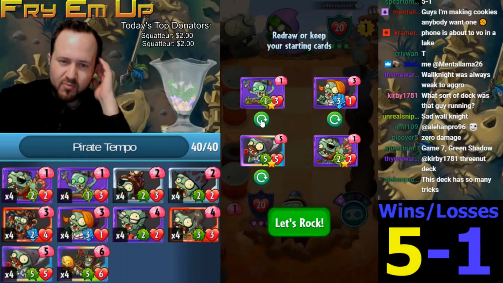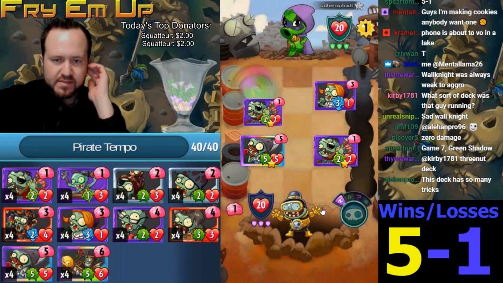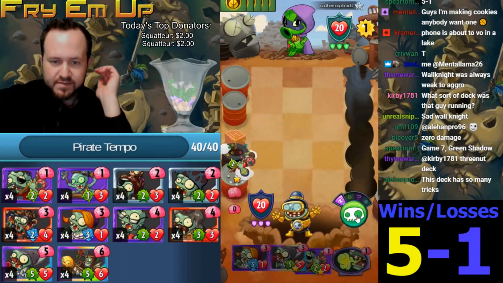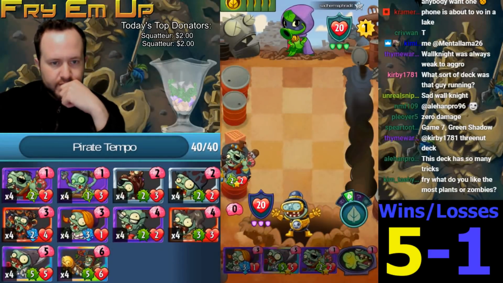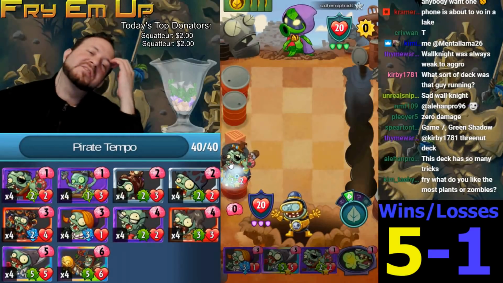So we can't keep both 1s. You can't keep numerous 1s. Okay, we got it anyway. We're gonna keep this. So it's gonna be 1, power, 3. This is fine. This is fine.